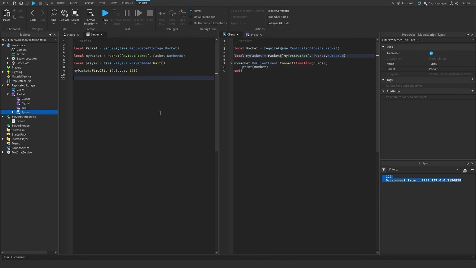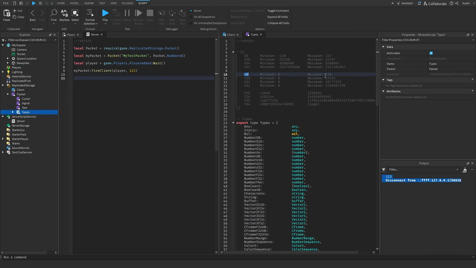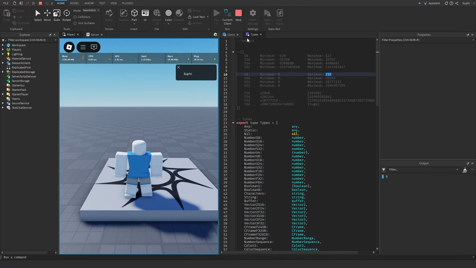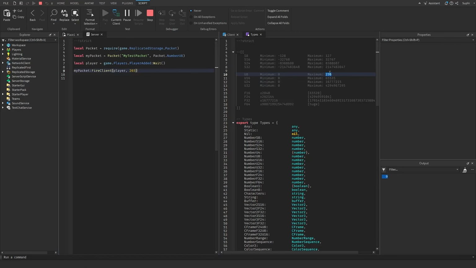But we need to be careful because if we remember, our max value is 255. So if I sent a value of 265 and press play, we should see that the value wraps round back to 0, 1, 2, 3, and wraps all the way down to 9. So if we go past this value, it wraps round back to 0 and goes round and round and round.